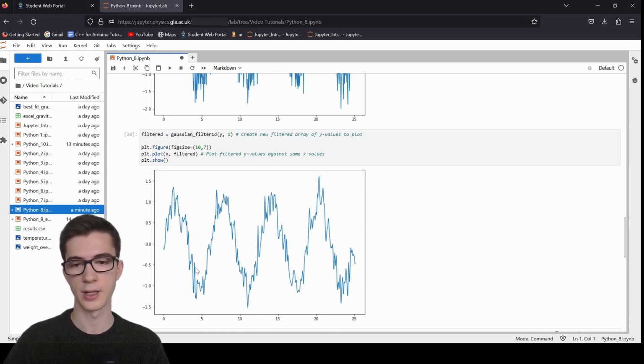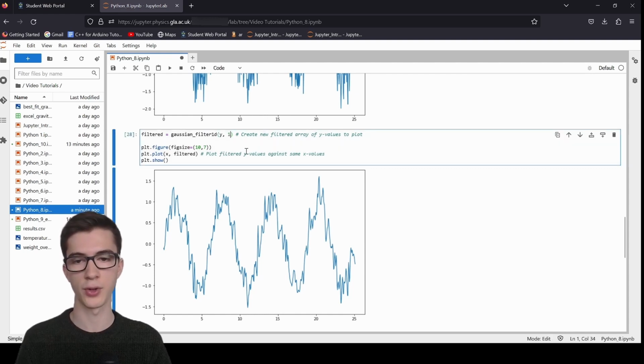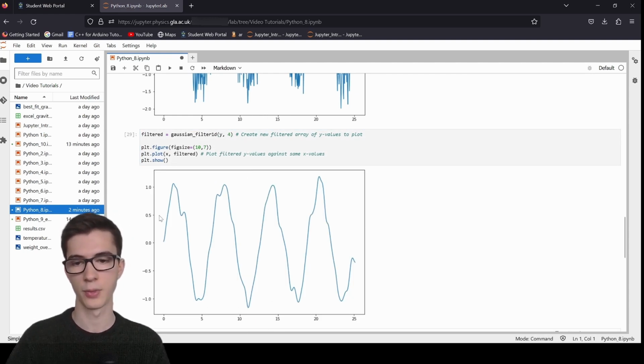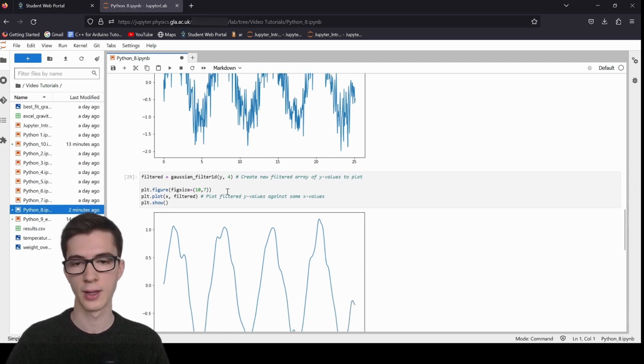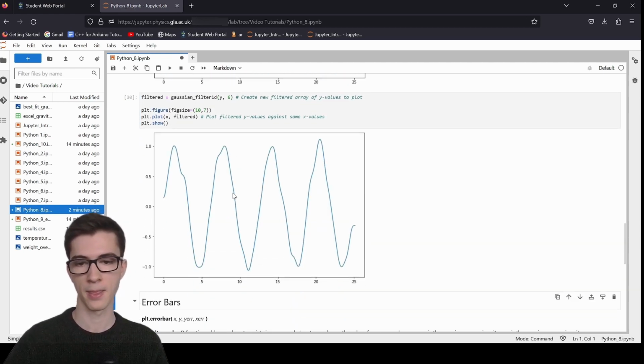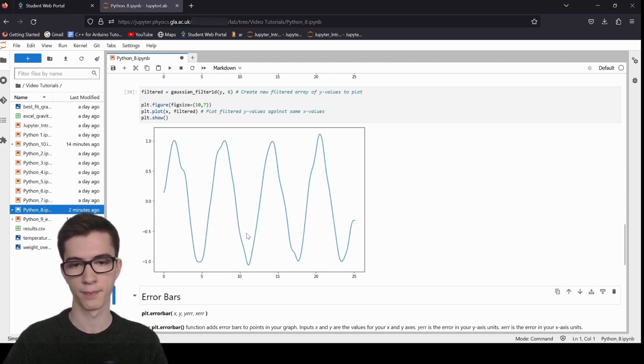So in our filtered line here, there's still a bit of noise. That's telling us that our sigma value isn't strong enough. So let's increase it to say 4. So we put it up to 4. There we go. Much smoother line. There's still a wee bit of noise in here. It's not entirely smooth, but it's done a good job at reducing all of this. If we take it up to 6, I'm pretty sure all of that will disappear. Yep, there we are. Much smoother.